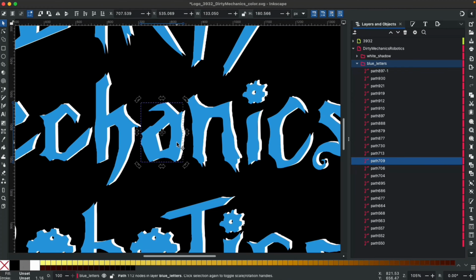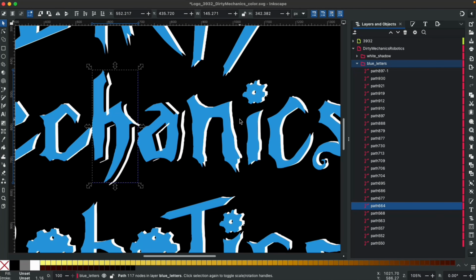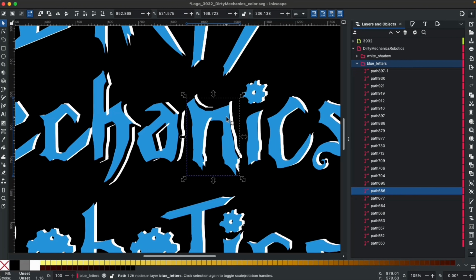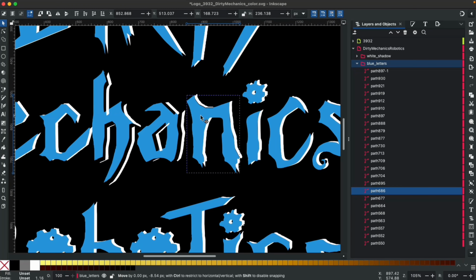So for example, this A is not quite in the right place. I can double click on that object and I can nudge it over and achieve the effect that I was trying to achieve, and it stays in that position. I can do that with any of these objects. So what I would like for you to do is go around practicing selecting individual objects and moving them slightly, and just get comfortable moving it with the arrows, get comfortable moving it around with the mouse. See if you can take it away from where the shadow is and put it back in place without missing.